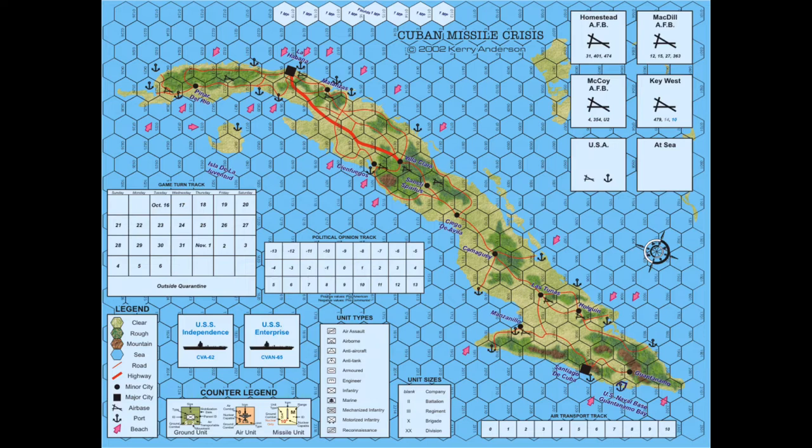Next to it, you've got the counter legend, which shows the strength of the ground, air, and missile units, so you can see the numbers there. The ground units have a ground combat value, then they've got a movement value, and it indicates whether they're air transportable and their rough size. For the air units, you've got an air value on top, a ground combat on the bottom, and you've got a red indicator if they can drop nuclear weapons, and then you've got a missile unit, which indicates their nuclear strength. And of course, they're automatically nuclear capable. You've then got a list of unit types, unit sizes, and then an air transport track, which is reset to 10 at the beginning of every turn, basically indicating how many American units can be moved by aircraft, whether airlifting or parachuting. So this is the game map.